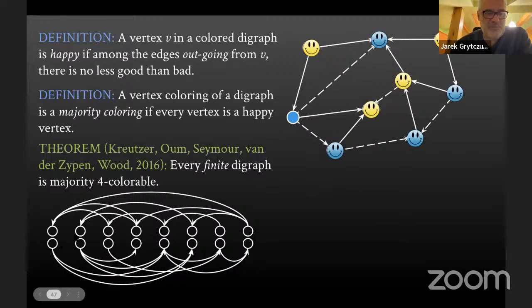We split every vertex into 2 copies, but it's still one vertex. So we have 2 fragments of our digraph, where the edges above are directed to the left and the edges below are directed to the right. This is a splitting of the edges of a digraph into two categories, one that goes to the left and one that goes to the right. And we will color the vertices by a greedy procedure.